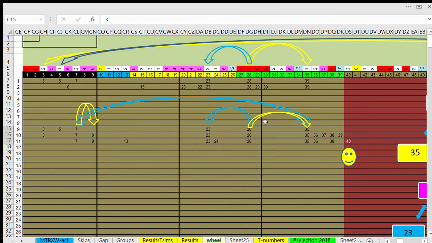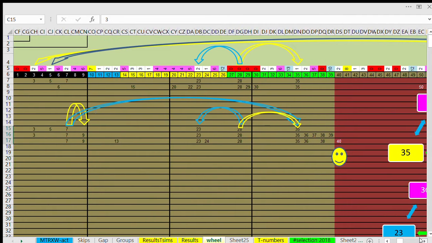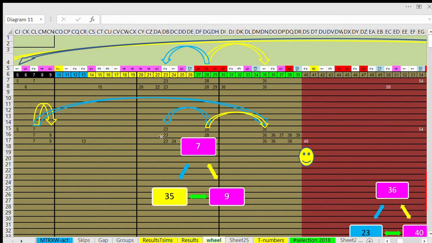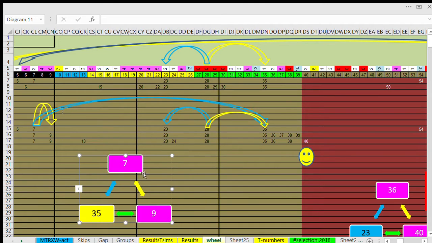So this was one of my triads here. The 28 was, I believe, the number that I had used on chart 8 to find these top pairs. This blue arrow represents the top pair. The yellow arrow represents the second best pair. So 23, 28, 35 was one of my triads, and the 7 also was a pair of the 35. That's when I had the number in common here. So drag this over here. Okay, so this is where I got this triad. So there was a bunch of triads working together.